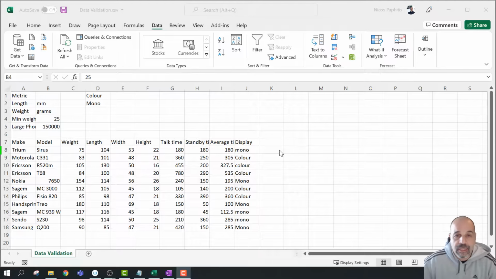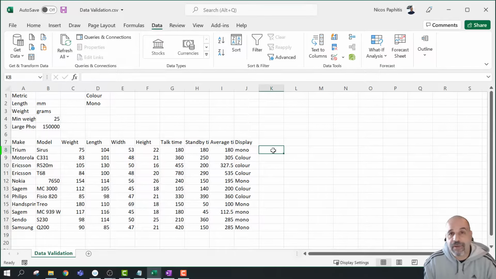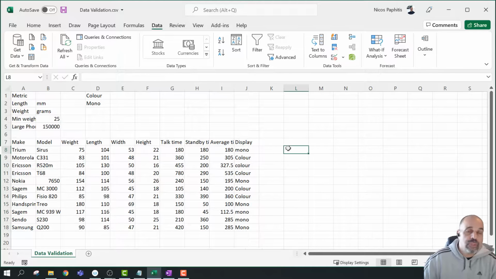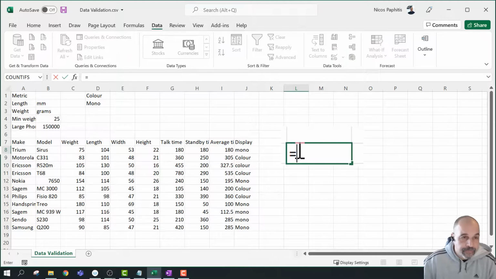Now, to understand a little bit more about how data validation works, especially when you're using references, I'm going to do a data validation on the weight of phones, and the value which is entered in here must be a value which is greater than 25. It can't be less than 25 grams. Now, I'm going to do this first of all as a check to see whether my formula will work or not. Okay, so what I'm going to do is I'm going to put here in this column here equals to, and I'm going to click on this first one. Remember, even with data validation, the first formula that you enter for data validation is going to be related to the first one in the selection.